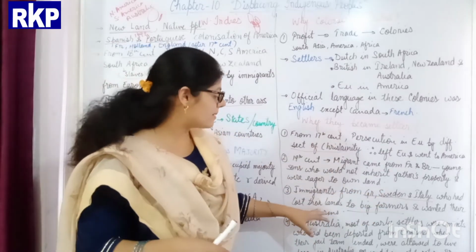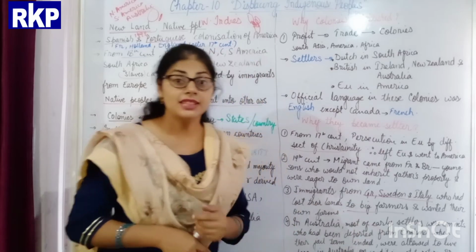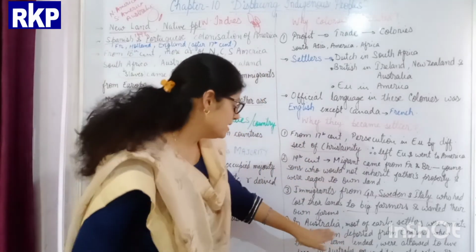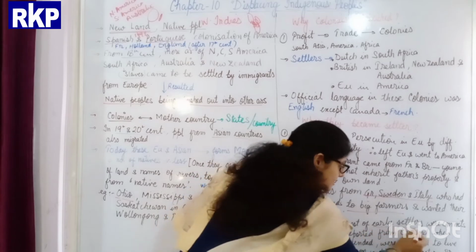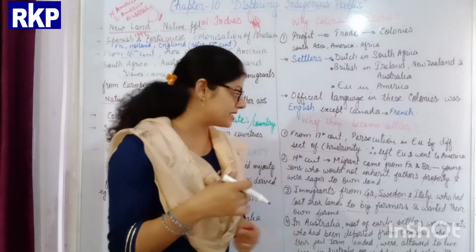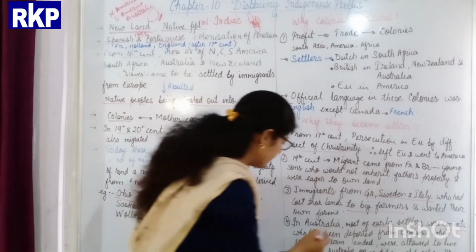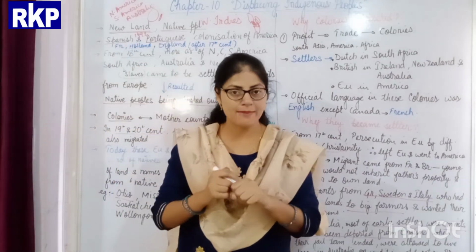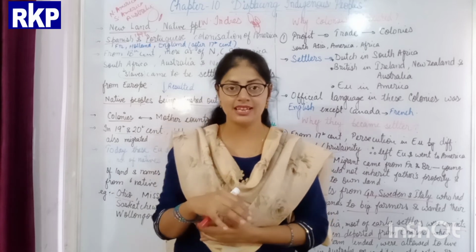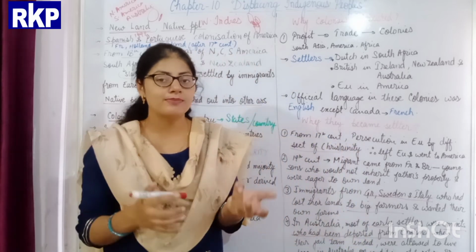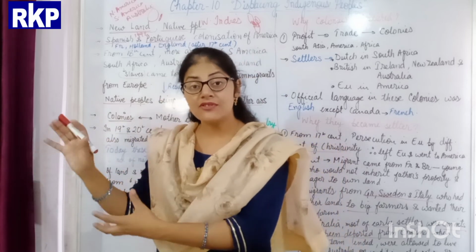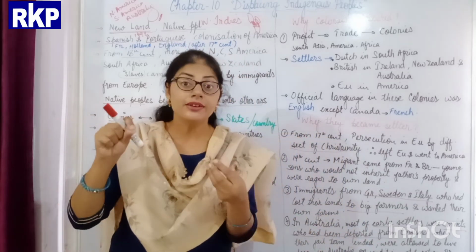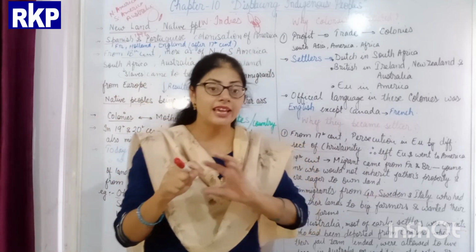Now come to the case. This was all about America, why the new settlers came to America. Now when Australia was discovered, the new continent, why did the new settlers go there? In Australia, most of the early settlers, the people who went to settle there, Europeans, were convicts who had been deported from England. Means if someone is a criminal, like in our country there was the punishment of Kala Pani, in a similar way in England, any criminal who was sent to jail, after being released from jail, did not get permission to live free in their own country. They were only released on the terms and conditions that they must leave the land.